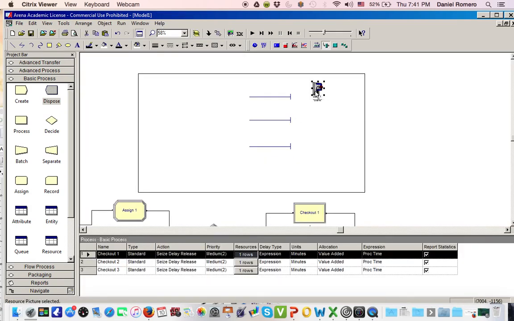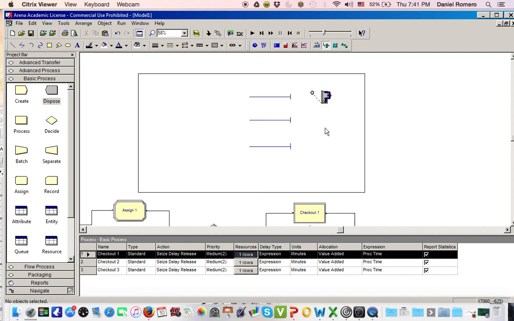Okay, now we just click and place our resource. So if we want to duplicate the resource, we just need to copy and paste. But please notice that given that we have activated the Sys area, there is like a small circle here. That's the Sys area. You can place it wherever you want, and in that Sys area, we will visualize the entity when the entity is being processed. If, for any reason, we don't check the Sys area and we don't activate that option, then once one entity is being served by the resource, we won't be able to visualize it.